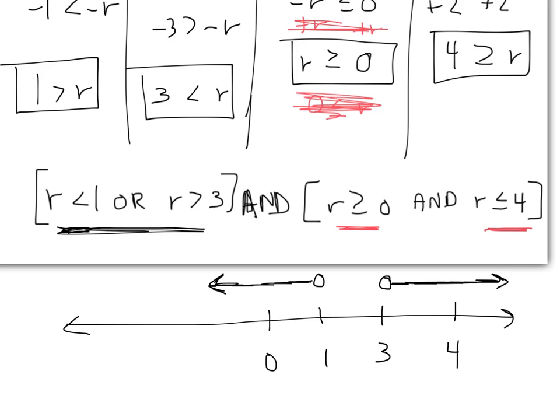Nina? A closed circle over 0, agreed, and then a closed circle over 4. And then? Connect them. Shade in between, very good. So that is exactly right for this part here. So I'm using the colors so you can see what I'm referring to in each statement. Now, those solutions that are currently on my number line are linked by this word and in the middle, because the original inequality was a compound inequality. If they're linked by the word and, we're really looking for their intersections, which are here, here, and here to here.